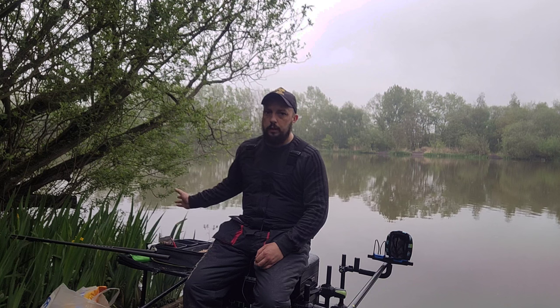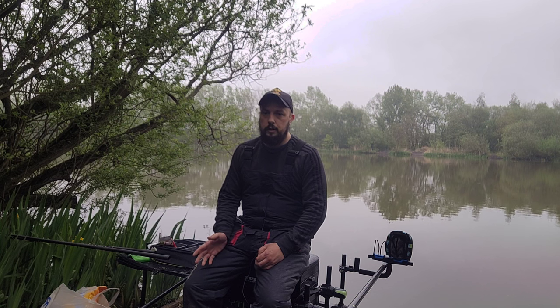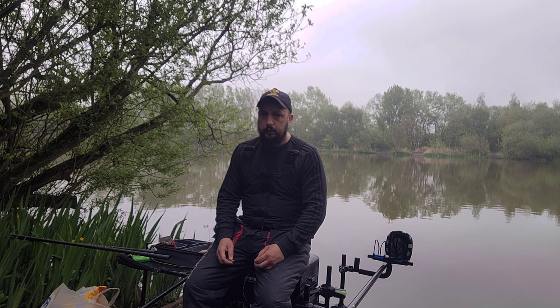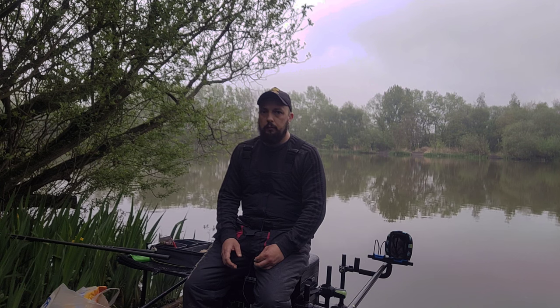Now, this pond behind me, or this lake should I say, is rife with big bream, decent sized roach, perch, tench, crucian, but there's also some very big carp in here. But like I said, that's not what I'm going to be going for today. So I've got myself set up now. I'm just going to plumb up and then we'll get onto the baits that I'm going to be using.